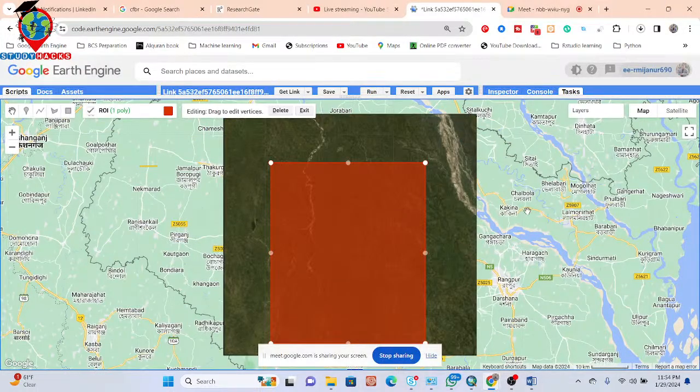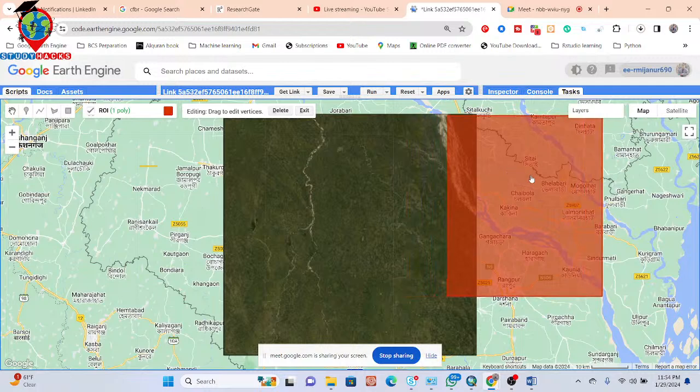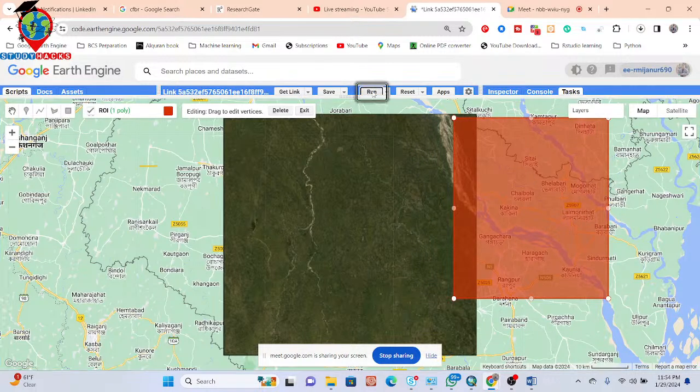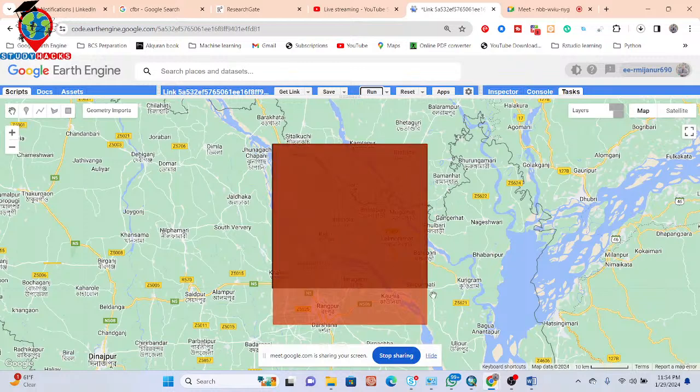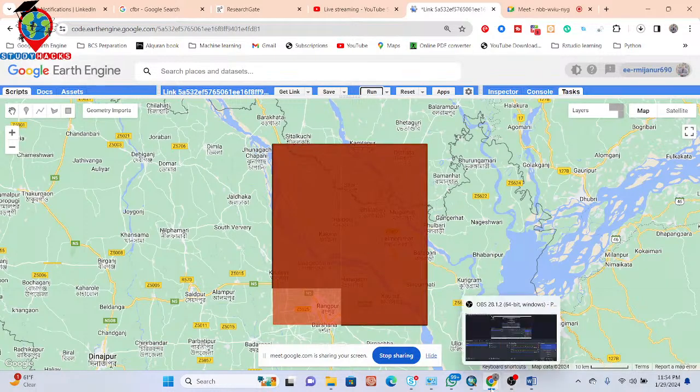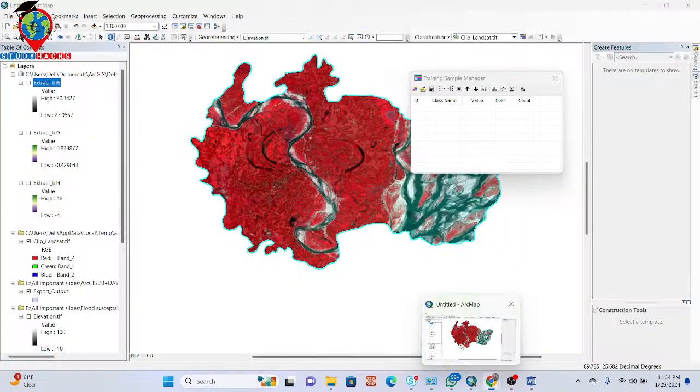Suppose this is your study area. You can simply drag and go to this study area, then run, and download this for your study area. Then you can upload these things in your ArcMap software, and also upload your boundary shapefile of your study area, then further clip with your study area. Then it will be okay, no problem.